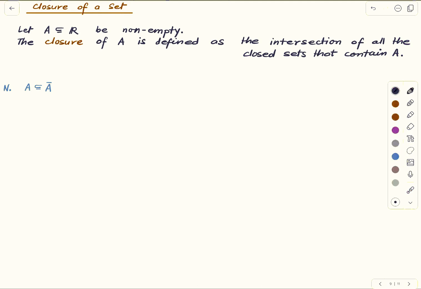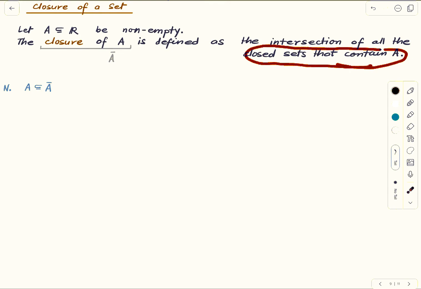So the closure of A is written as this symbol. We put a bar on top of A. That is the closure of A by notation. And it is by definition the intersection of all the closed sets that contain A. This collection of closed sets which contain A is a non-empty collection, and each element of this collection contains A. So this intersection is well defined, and this is the case because each element of this collection of closed sets which contain A contains A. So the intersection also contains A. This is that intersection, and therefore it contains A. So A closure is a closed set which contains A.